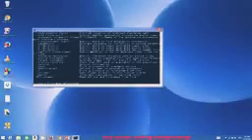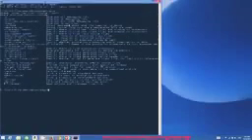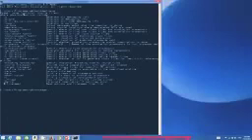So once again give javac and press enter, and this time I can see a big response to my javac command. It says that the usage of javac is that you need to give some options and a source file.